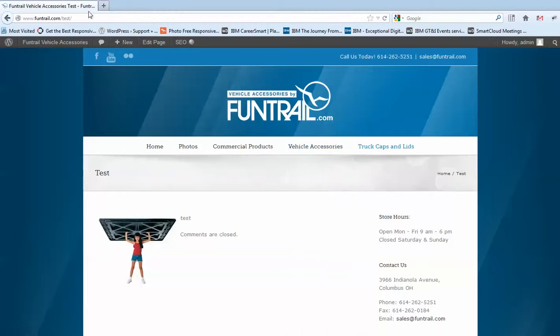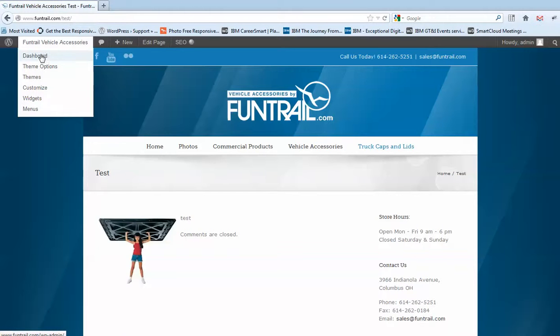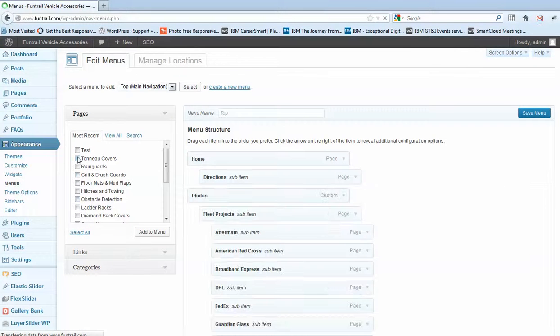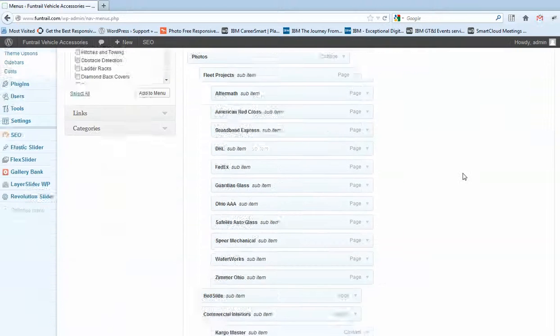So let's go ahead and remove that real quick. Go back into appearance, menus, and we'll just remove this item.